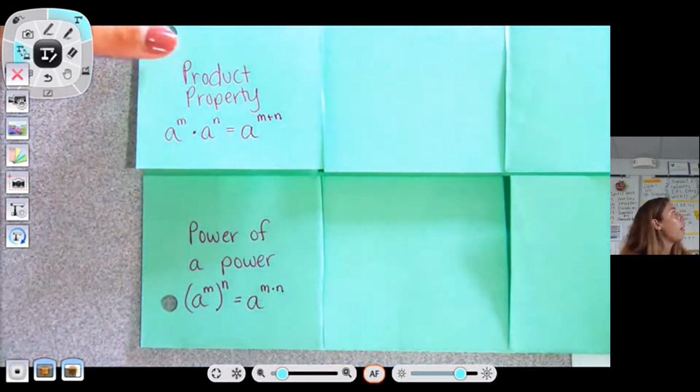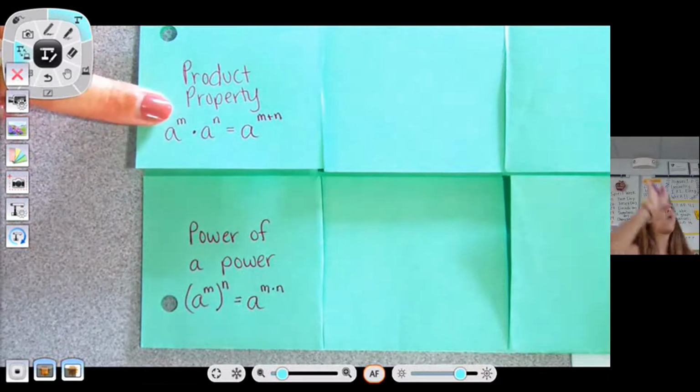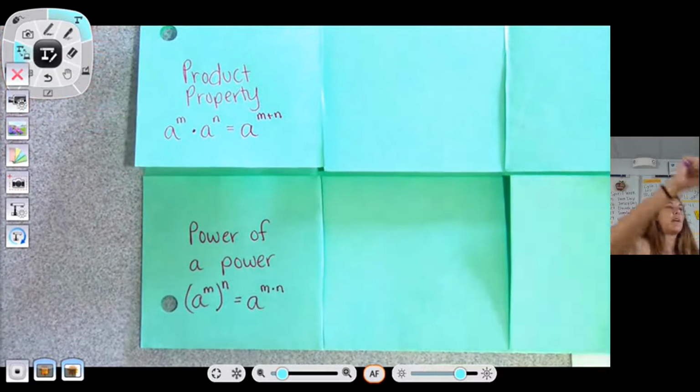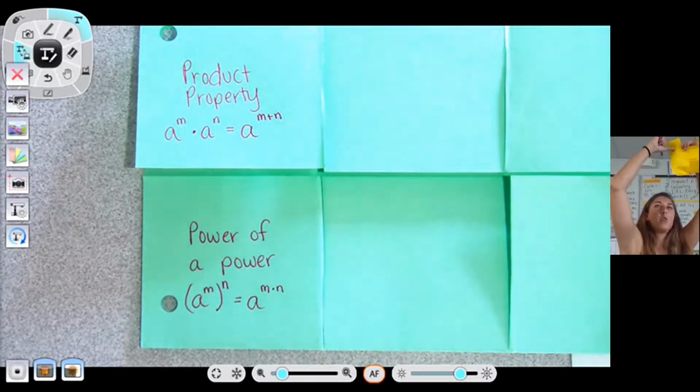So we're going to start with the top one, but those are the 2 cover pieces. We're going to open up this one and we're going to do 4 examples. So try to manage your space accordingly. We're going to use that entire space to do our 4 examples. So I'm going to do probably the first 2 on the top flap, and then the bottom 2 in the middle section.